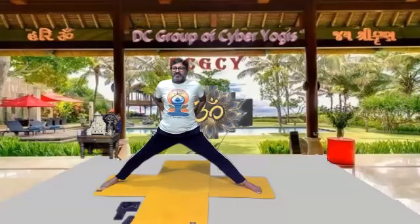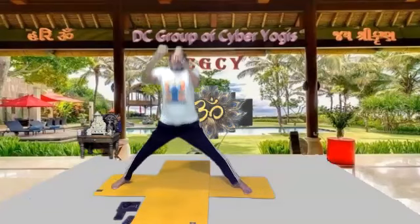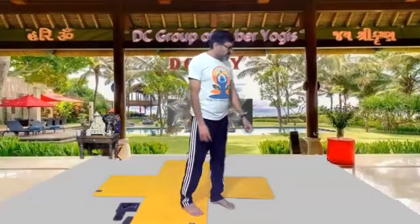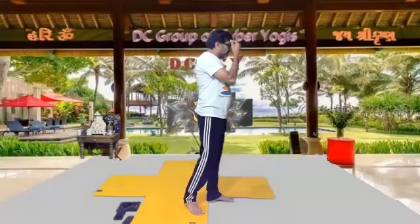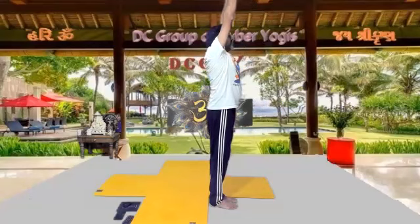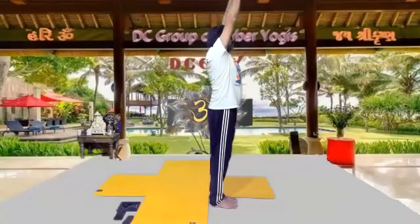Inhale, come back and relax. Let's do a couple of balance poses. We'll do Virbhadrasana 3 and 4. You can get into the pose in two or three different ways.